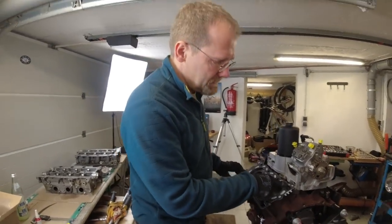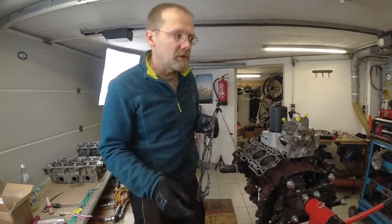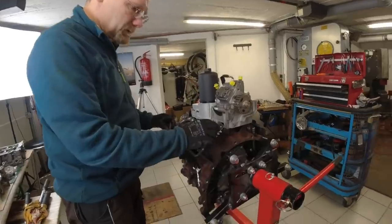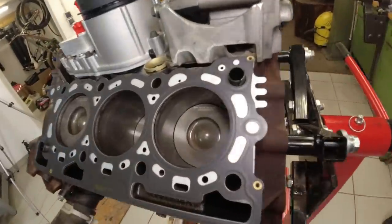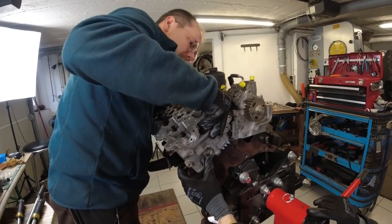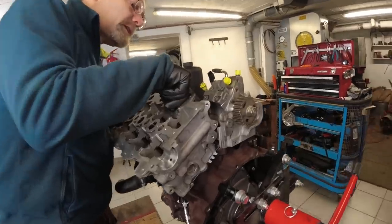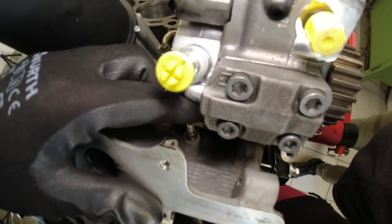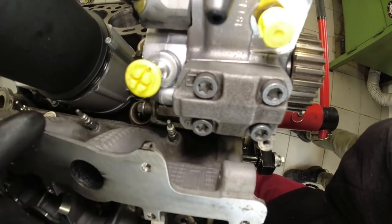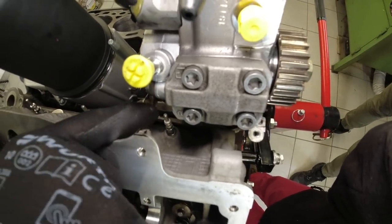I decided, okay, let's do another take. This is an L-ring quality gasket right here. Okay, can't put it on wrong. So all I gotta do is place it on here. There, it's in. And this is why we had to put the glow plugs in first. You can see how tight it is to get them in now with the fuel pump installed. And this is also the one you're gonna have a little bit of trouble with when you take them out while the engine is still installed.